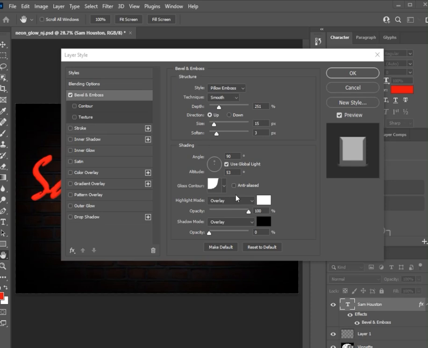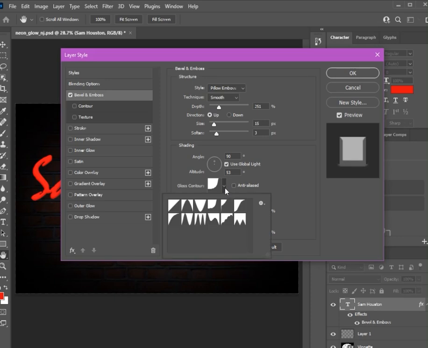I feel like the only thing that you probably need to know that maybe isn't in the instructions is that it's Cove Deep for the gloss contour. It is the fourth icon over. And the way you know the name of the icon is you hover your mouse and it'll tell you Cove Deep if you hover long enough. Okay, that's probably the only thing.